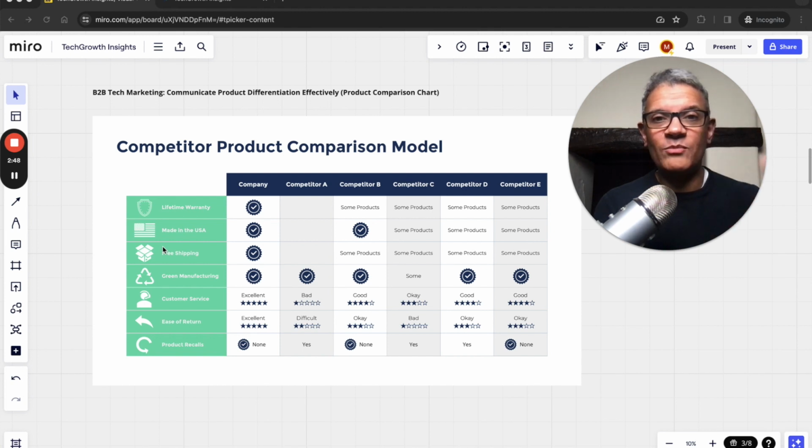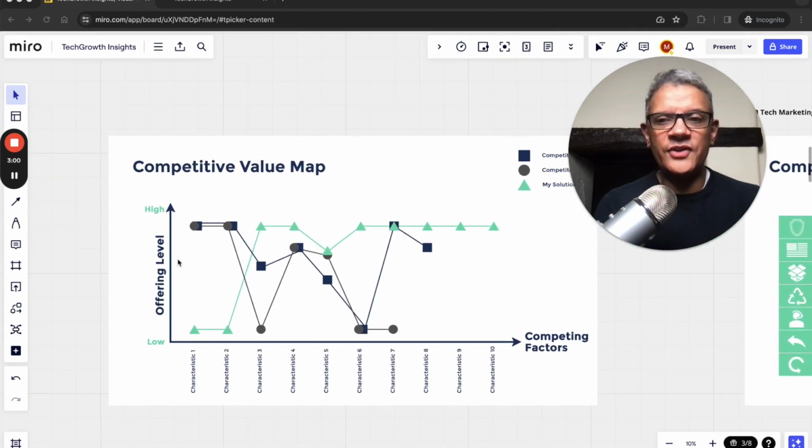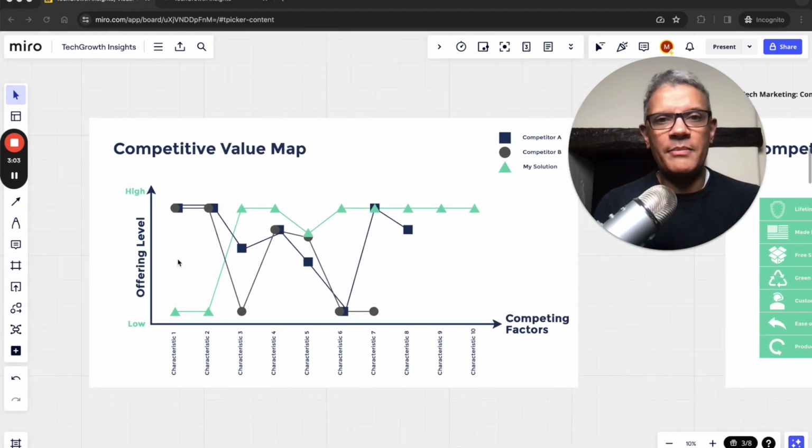the air and they don't really matter to the customer, then they're going to look at this and say, well, yeah, that might be the case, but I'm not really interested in that. So what we want to do before we do this is go to this competitor value map. We haven't got enough time to do this today, but I've got a whole other video on using this competitive value map in understanding what your customers want in terms of the key service and product features and functions that they care about most, ranking those so you can understand what they value most to least, and then you map your competitors on.